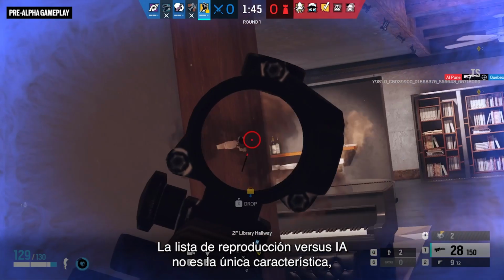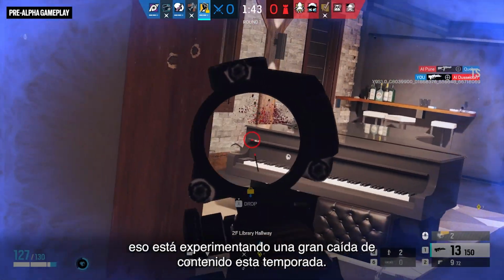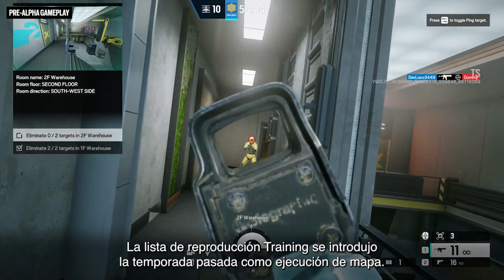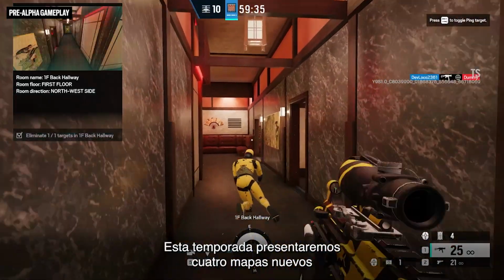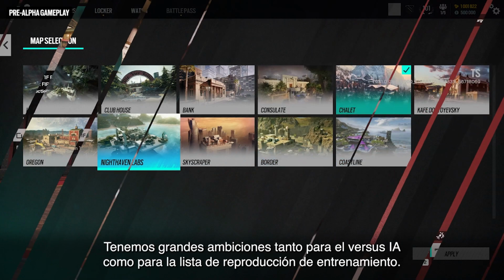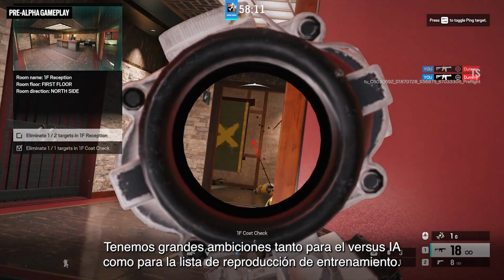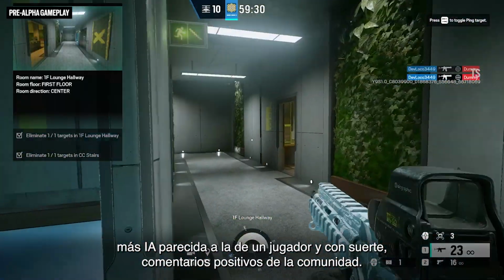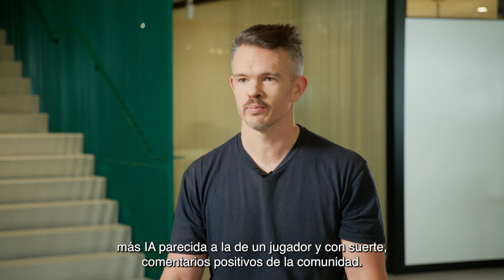The Versus AI playlist is not the only feature that is getting a big content drop this season. The training playlist was introduced last season as Map Run. This season, we're introducing 4 new maps to this playlist: Skyscraper, Coastline, Border, and Nighthaven. We have big ambitions for both the Versus AI and the training playlist. Each season we'll see more content, better behaviors, more player-like AI, and hopefully positive feedback from the community.